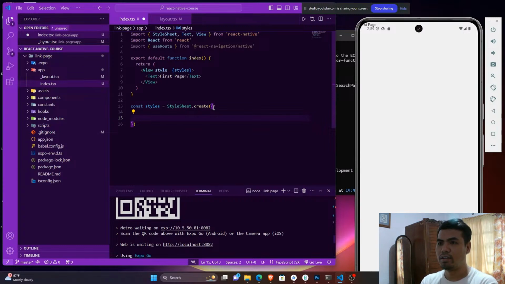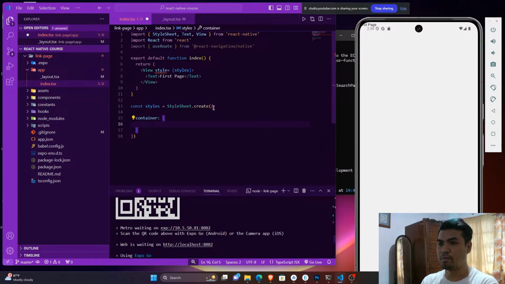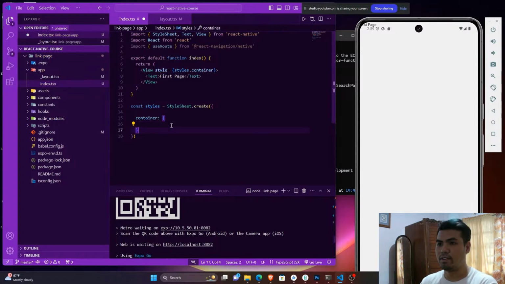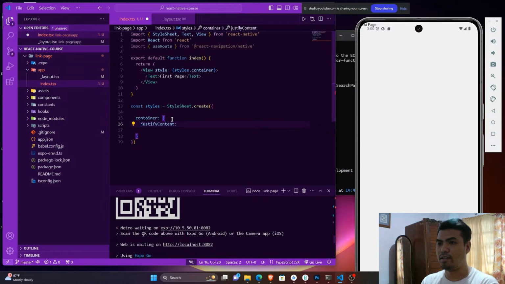So we're gonna create this one, container. We say it's container, and then inside of the container we're gonna put justifyContent and make it center.